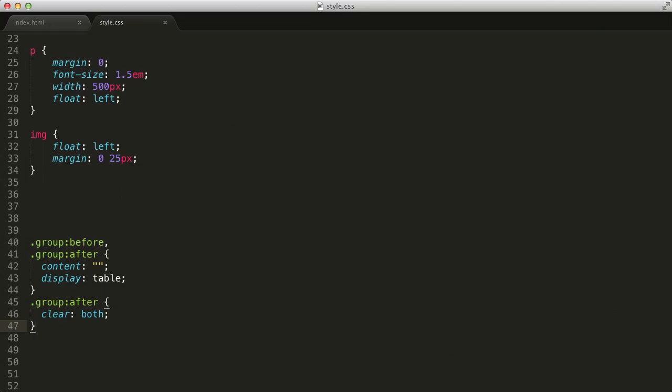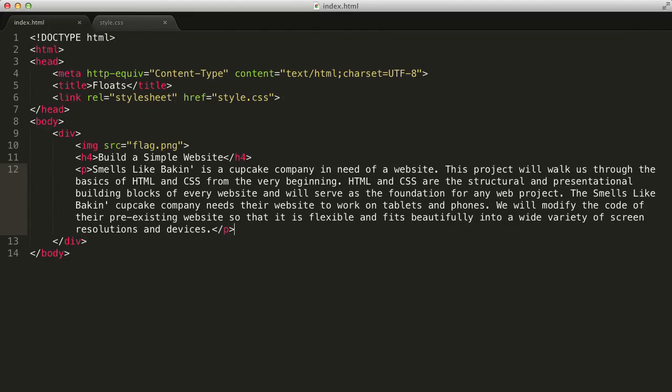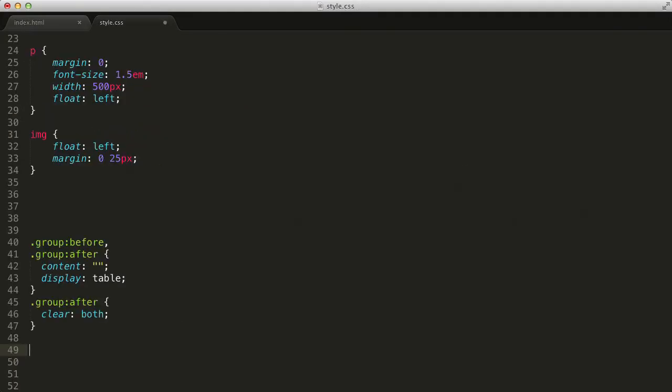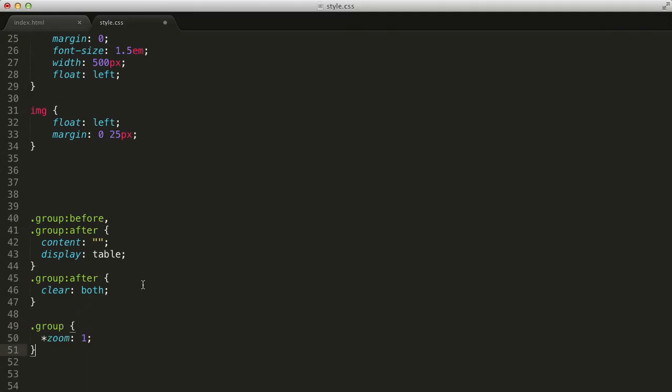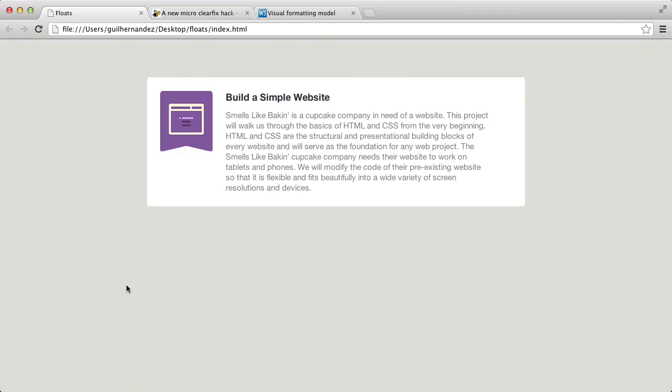Other common class names for this are clearfix or CF, but group seems to be the most semantic class name because we're using it to contain or group the elements within the parent. So now anytime we need a containing element cleared, we just need to add the class group to our element. To ensure consistency for IE 6 and 7, we'll need to add a rule below which uses the zoom property to trigger has layout. This fixes a rendering bug that happens in IE 7 and below.